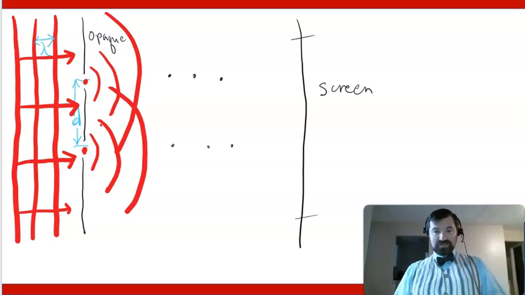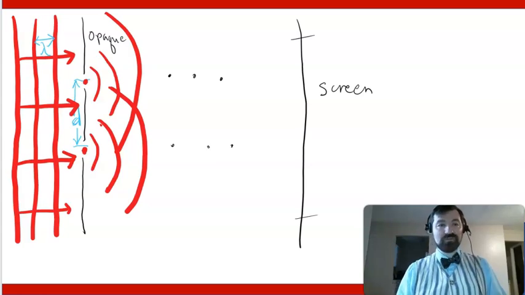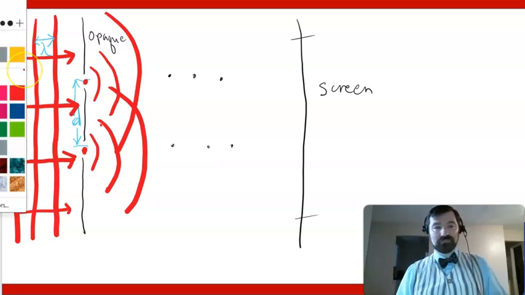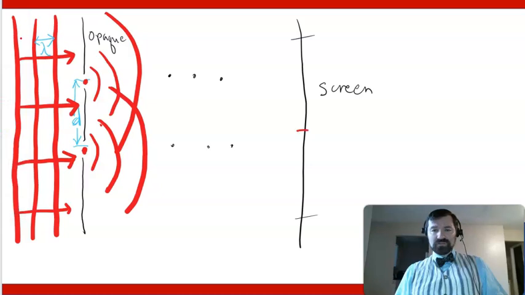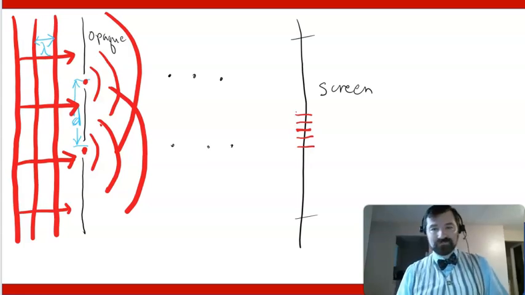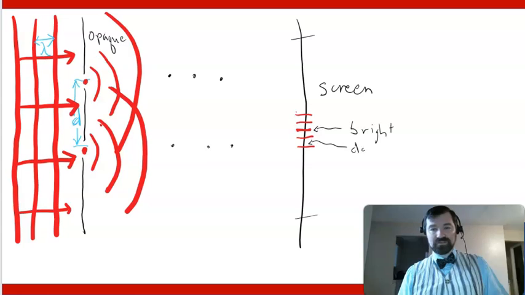The answer is that you actually see a series of bright and dark stripes on the wall or on the screen. So essentially, I'm going to draw this a little thicker. You'd get a bright spot here, and then a dark, and another bright spot here, a dark, another bright spot here, a dark, another bright one here, a dark, a bright one here. Essentially my red lines represent bright, and the space between them represents dark.